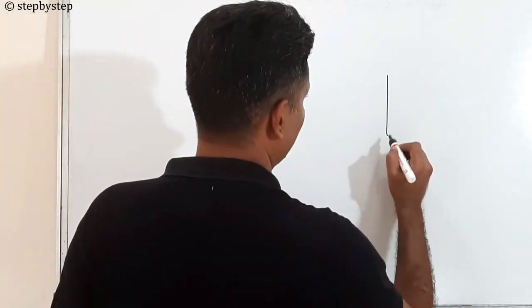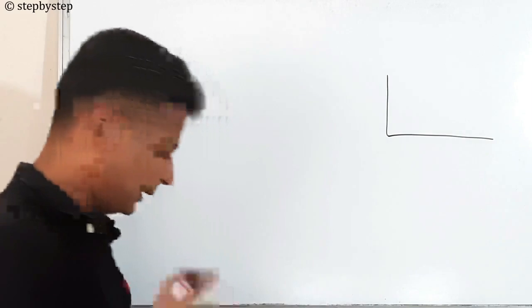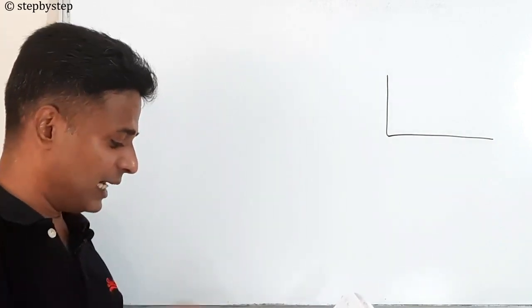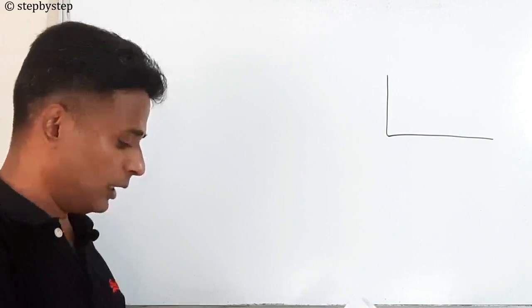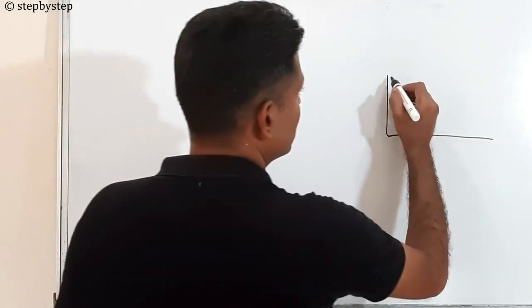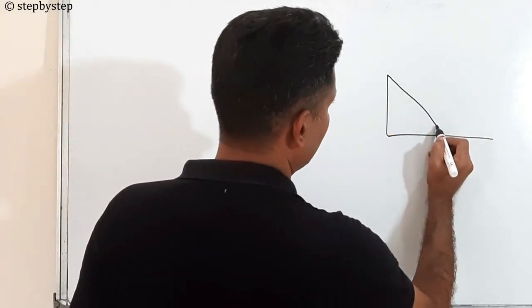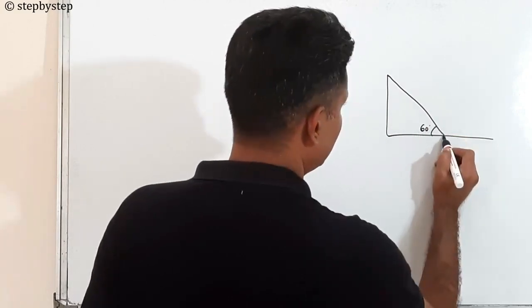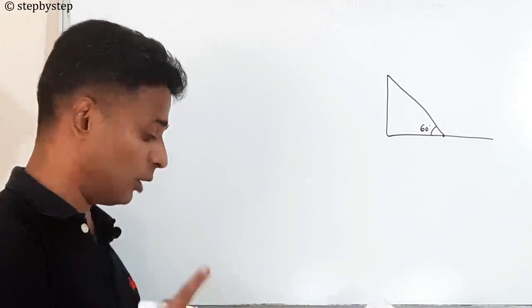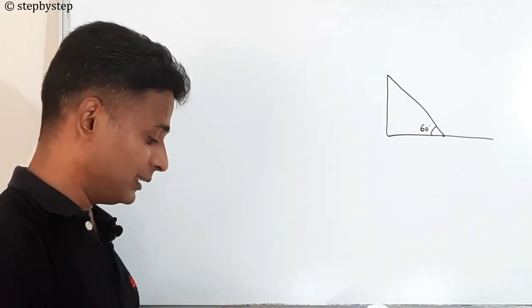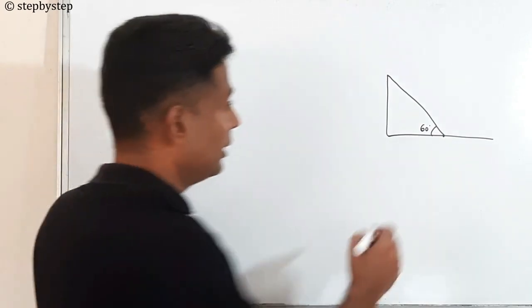Alright guys, now the last question from the test. The shadow of a flagstaff. Let the flagstaff be here, it will be on the ground. Its shadow is 3 times as long as the shadow of the flagstaff when the sun rays meet the ground at an angle of 60 degrees. So let this here be the angle 60 degrees. Let this be the point where it's meeting.